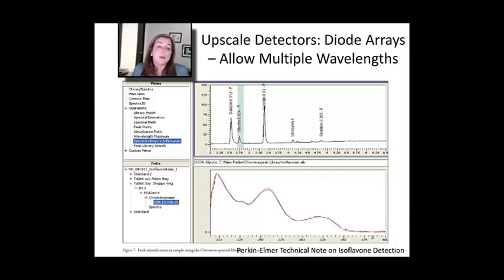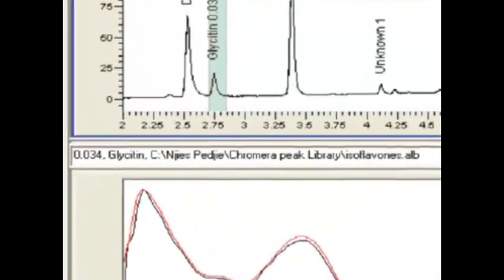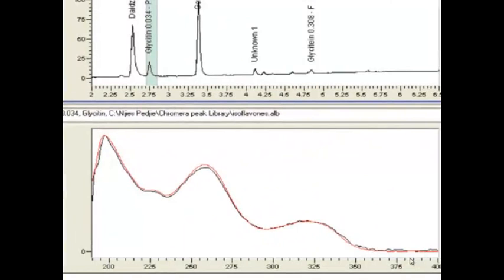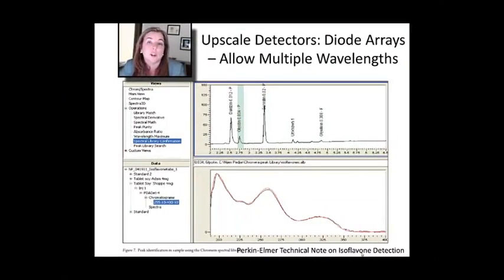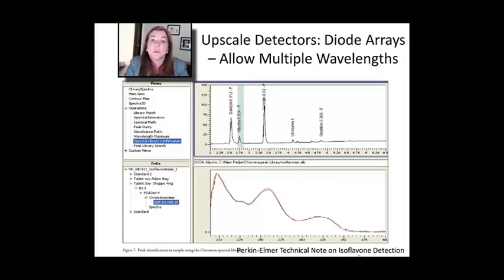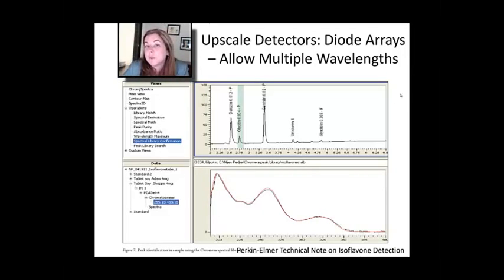There are databases now where you can look up a UV absorbance fingerprint and identify what molecule it is. In this case with isoflavones — available on the website — you're able to, without running it through a mass spec, get pretty high confidence of what type of isoflavone you have. This isn't going to work for all separations and all analytes, but it's remarkably general for many compounds. When you read an LC chromatography method and look at the detector, sometimes it will just say lambda equals 190 — meaning you measured absorbance at 190 nanometers. Or sometimes it says a UV photodiode array, abbreviated PDA, with a range of wavelengths integrated to create the y-signal. Diode arrays can help you not just know how much of something you have, but identify what molecule it is based on its ultraviolet visible fingerprint.